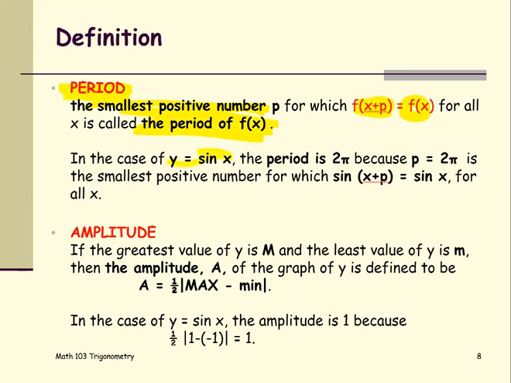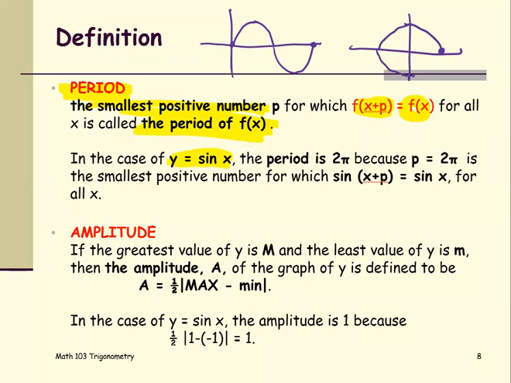For the case of y equals sine x, we have the graph like from 0 to pi over 2, pi, 3 pi over 2, and back to 2 pi, or refer to the unit circle from the angle 0, angle pi over 2, angle pi, 3 pi over 2, and back to 2 pi. The 2 pi is at the same position as angle 0. So that means the graph finished one cycle at the value 2 pi. So the 2 pi is the period of y equals sine of x.